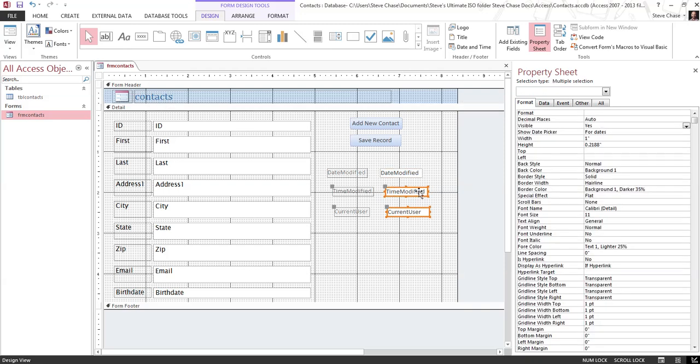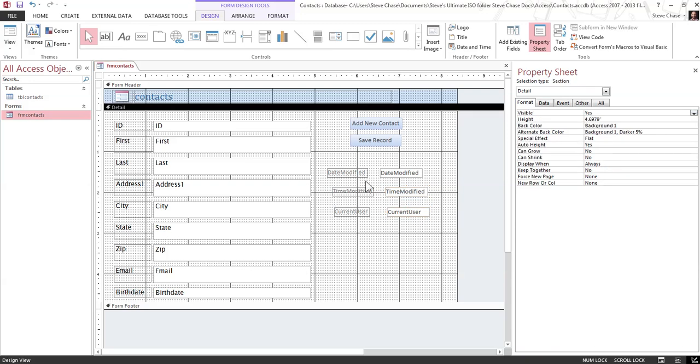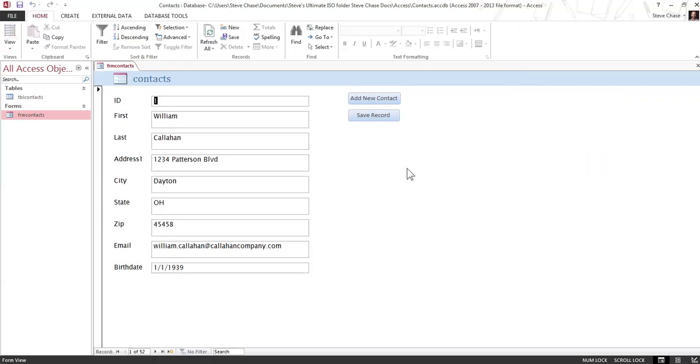Okay, the other two I can do quicker. Select them both, Format, Visible, no. And any label associated with those will also not show as well. So let's preview that. See, they're not there, but they are. All right, that's step 2. Now step 3, bring it home with a macro.